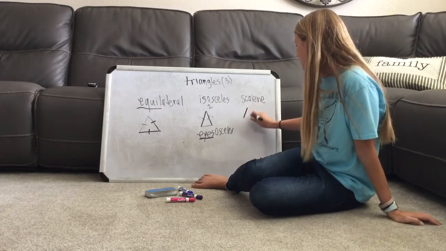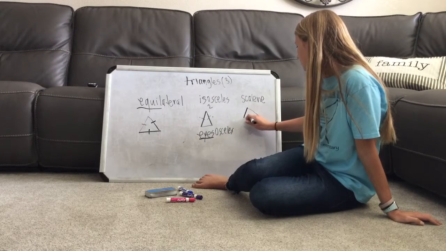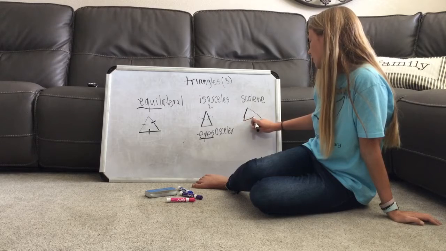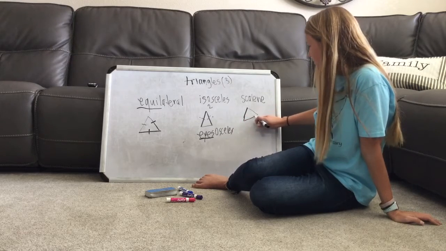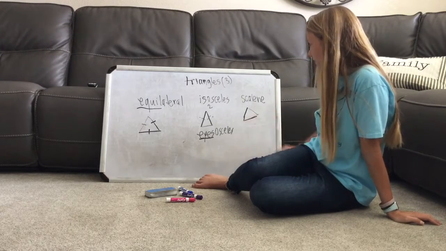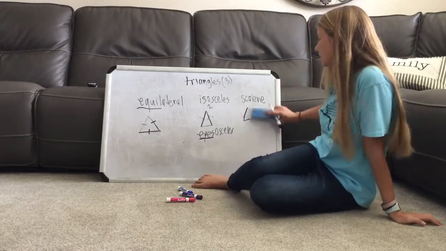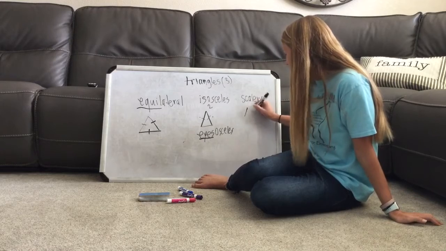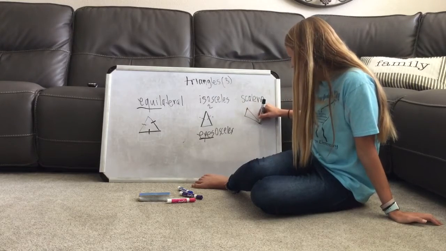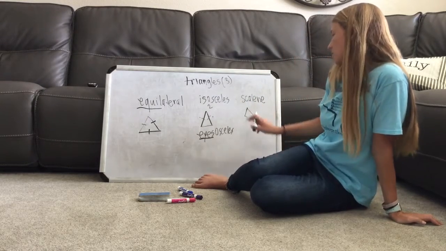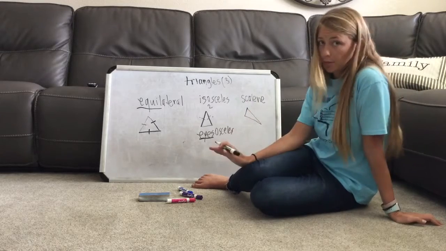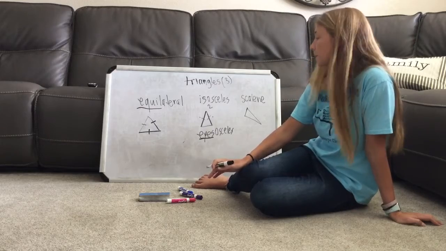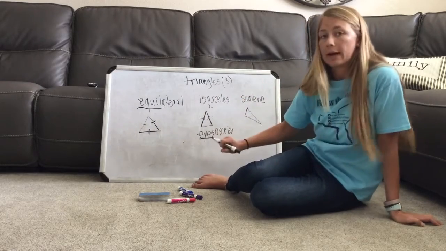It might look, let's see. Sometimes it's kind of hard to draw a scalene triangle to try to get all the sides different lengths. That one even looks kind of like an equilateral. Scalene triangles do not have the same length sides. So maybe a short one, a long one, and that one's a little bit shorter than this one. So there's going to be no tick marks on a scalene triangle because none of the sides are the same length. So there's your 3 triangles by sides.